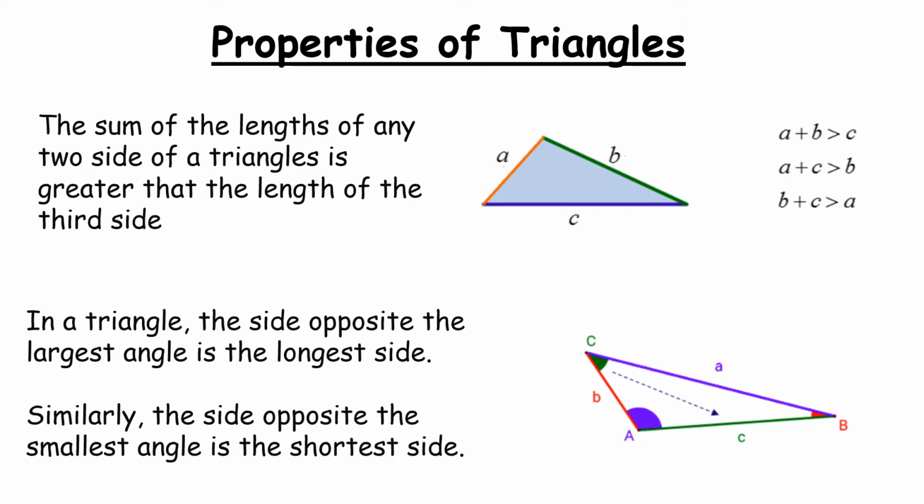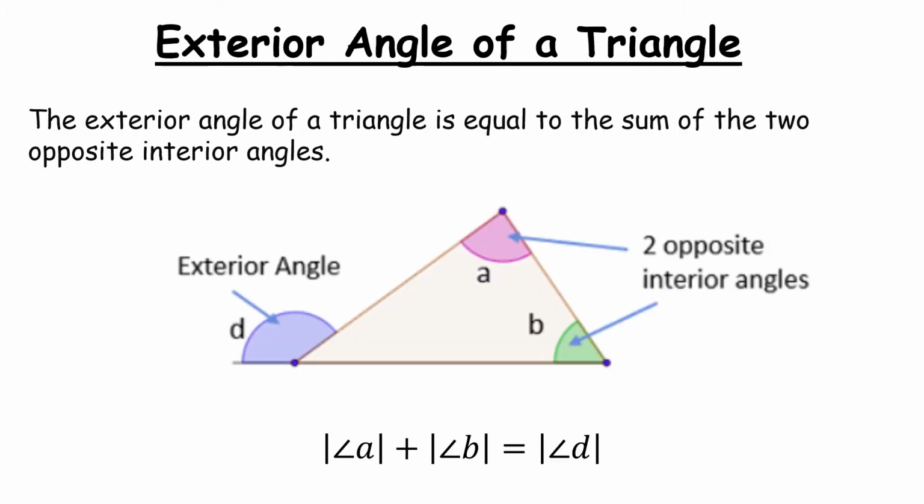The next piece of information we have about triangles, which can be hugely useful, is that the biggest angle in a triangle is always opposite the longest side. And the opposite is true. The side that is opposite the smallest angle is the shortest side, and the middle angle, so the angle that's not the biggest and not the smallest, will be across from the side that is not the longest and not the shortest. So that helps us to make some judgment calls as we're doing questions and they ask us about the biggest angle or the smallest angle in a triangle.